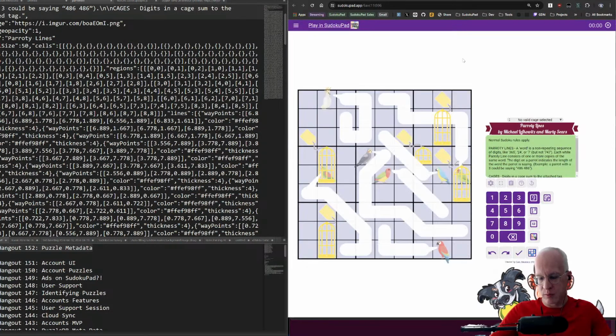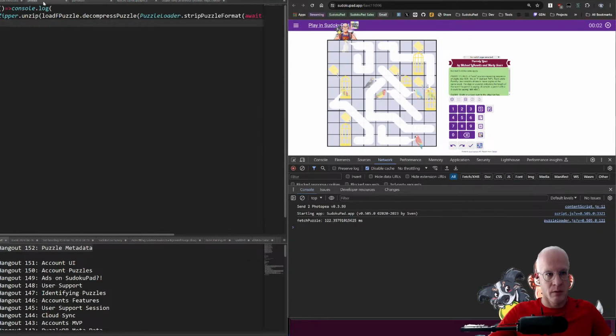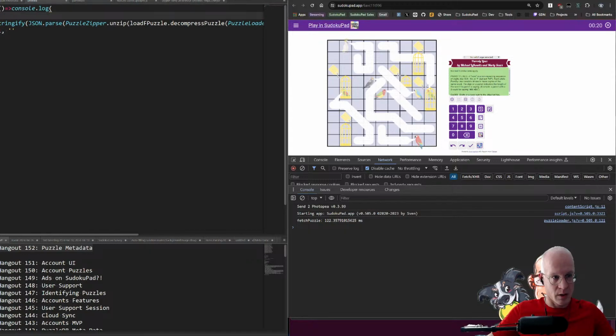All right, we have this version as well. So if I do JSON.parse and then JSON.stringify with null, tab, boom.